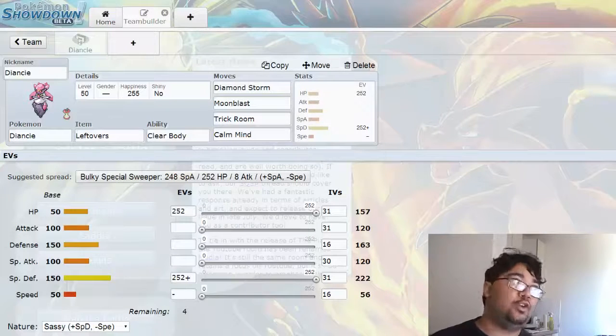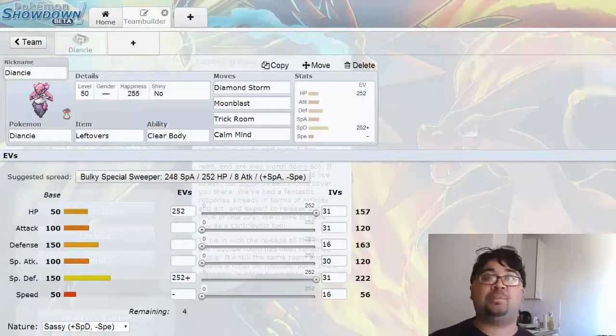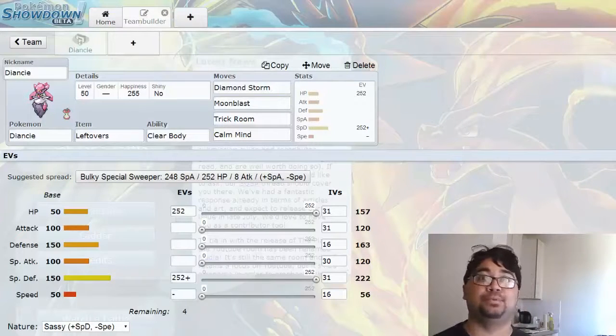I have just got a lot of rage quits from using Diancie, and not because it's overpowered, but because people think it hasn't been released yet, so they instantly disconnect when they see it in Team Preview, thinking I'm a hacker of sorts, whatever, I don't know.